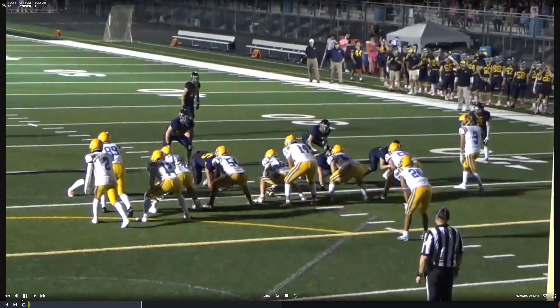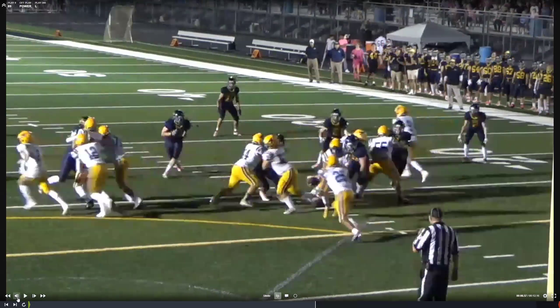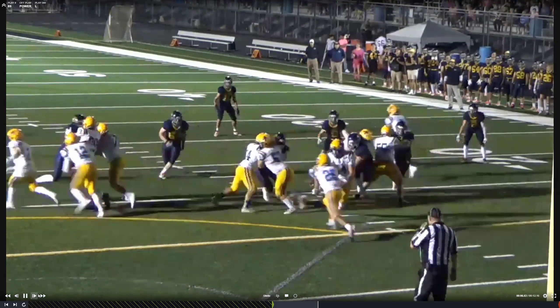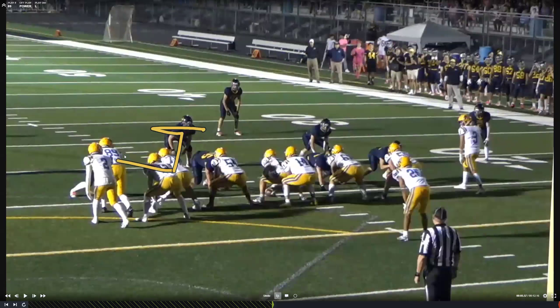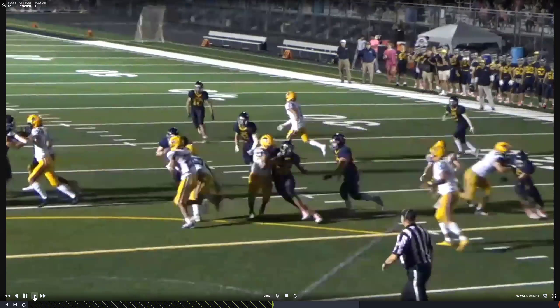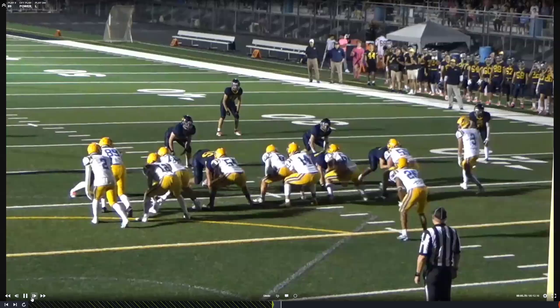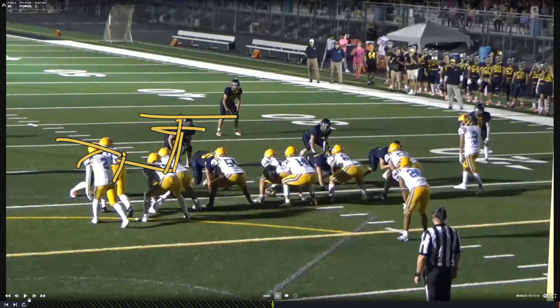There's another great view of power. This is on our tackle — I don't think our tackle should have been out here with you; he should have been going down to the back, there should have been a down-down. They started worrying about us running truck. So if you have a down block, Marlo, just like you're doing — if he wants to go out, then you just try to take him where he wants to go. Try to stay on his outside and we'll let our running back do his thing and run off you. This is a great job planting him in the ground — it should have been two-on-one here.